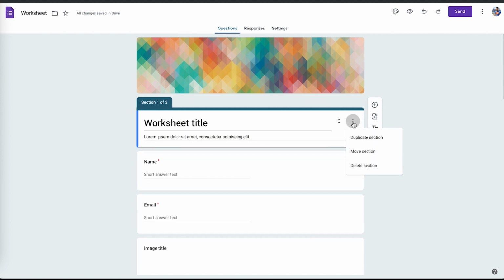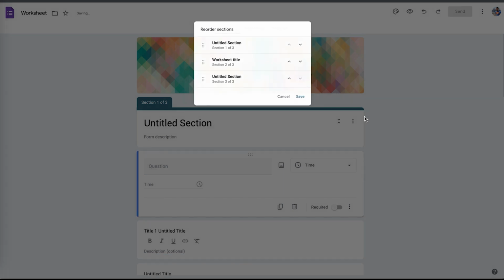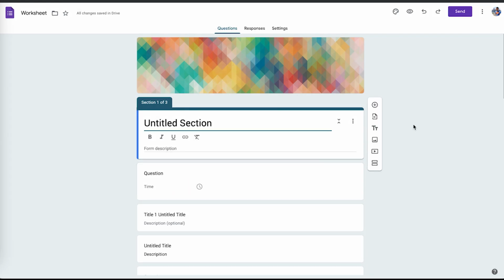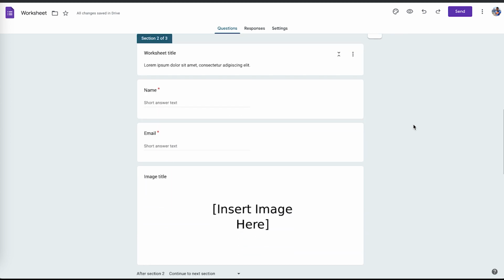So a couple of things we want to go through here. First of all, if you do want to speed up this process, because I know it's a little bit slow and it's a little bit annoying, you can very easily duplicate sections. You can move sections down if you wanted to, like you made an error or something like that. And you're like, oh gosh, I wasn't thinking, I should probably put that section first, right? You can easily reorder these just to speed up your time. And that's the name of the game here, is just making this more efficient for you.